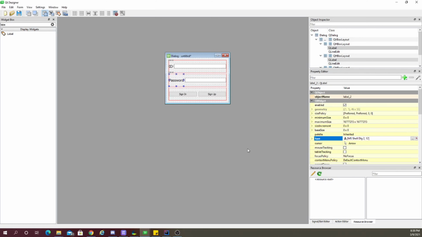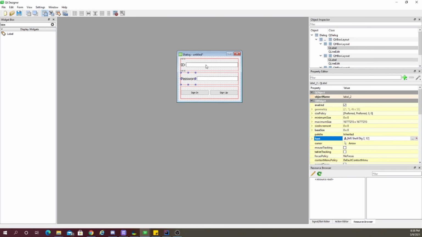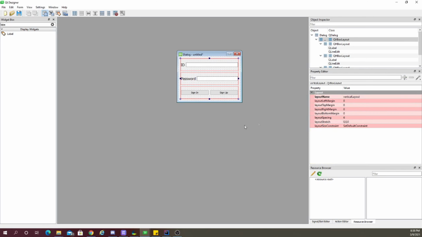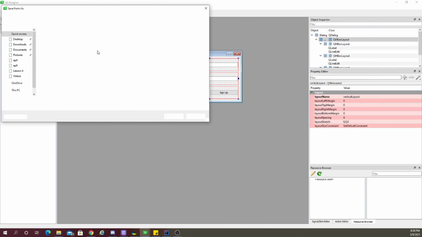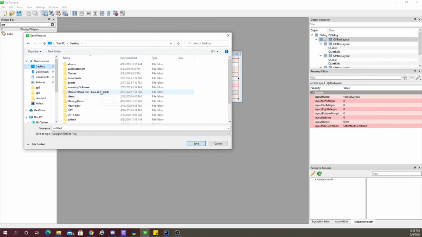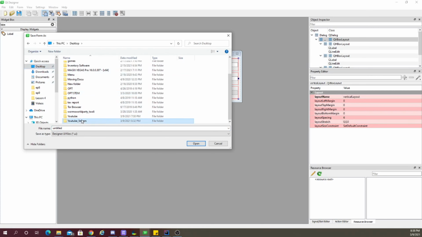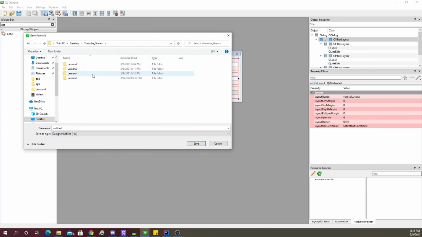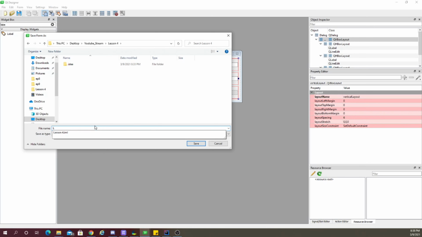I think this should do the job, right? Alright, so we're gonna save this one. I'll say login GUI.